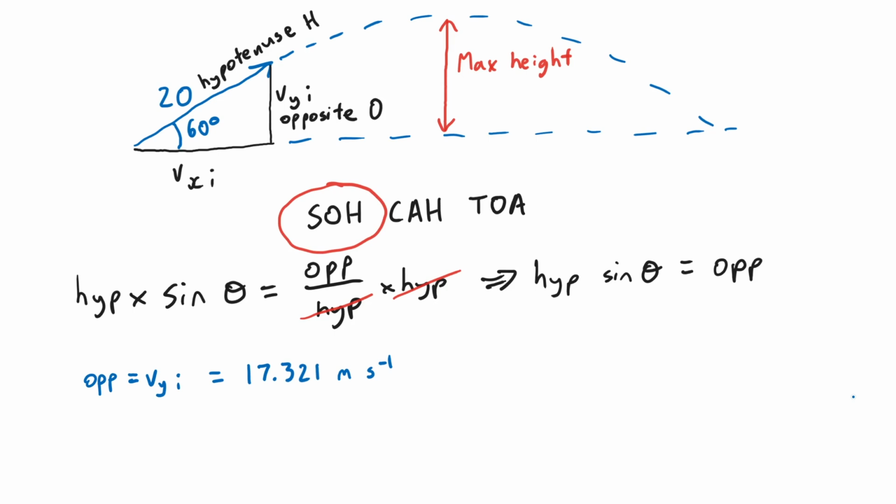When the maximum height is reached, the vertical component of velocity will be 0. Therefore, Vyf is equal to 0 meters per second. Gravitational acceleration g, or we can just say a, will be equal to -10 because again, it will be acting to decrease the vertical component of the projectile's velocity.